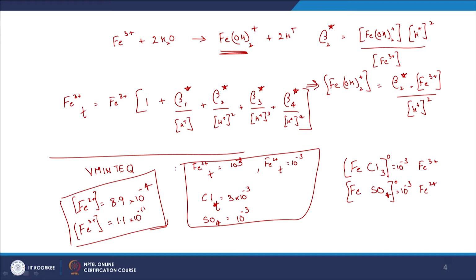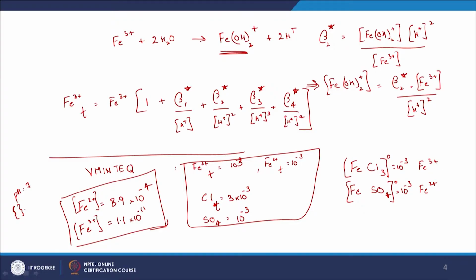This is the case for when pH is equal to 7 and the activities of the relevant total metals are equal to 10 power minus 3. After plugging the relevant components into Vmintech, we saw that the actual free metal concentration of Fe3+ is much lower. Earlier it was 10 power minus 3, now it's 10 power minus 11, so an order of magnitude difference of around 8, which is a huge difference.